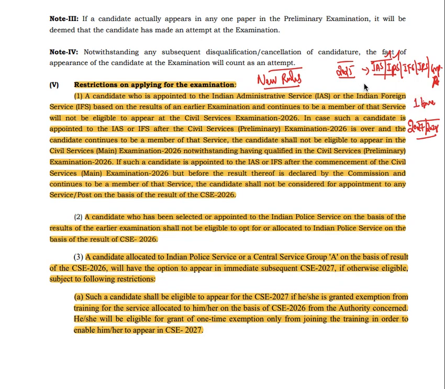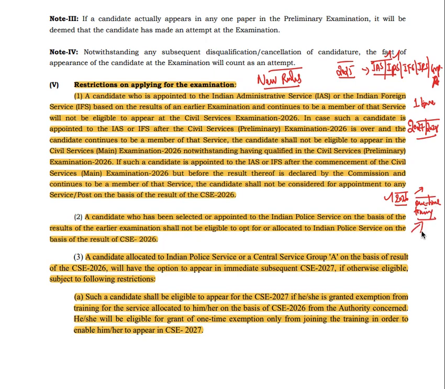This is one important change in this year's notification. Along with that, students, those who are going to clear the UPSC 2026 examination, if they cleared IPS and they want to go for service upgradation to IAS, candidates clearing this year in the 2026 examination will be given an option: you can either go and join the training, or you can take one exception break and give the attempt. That is a one-time exception during training given for candidates who want to give a further attempt.